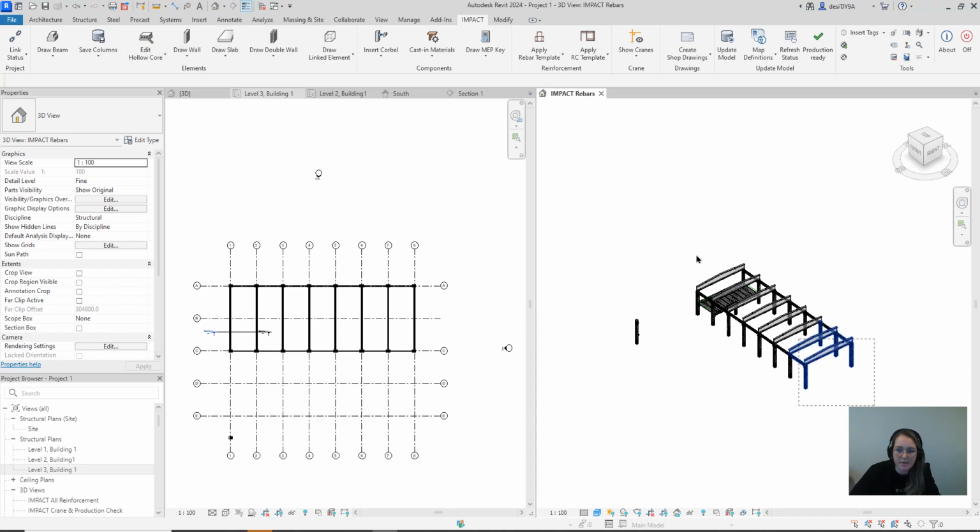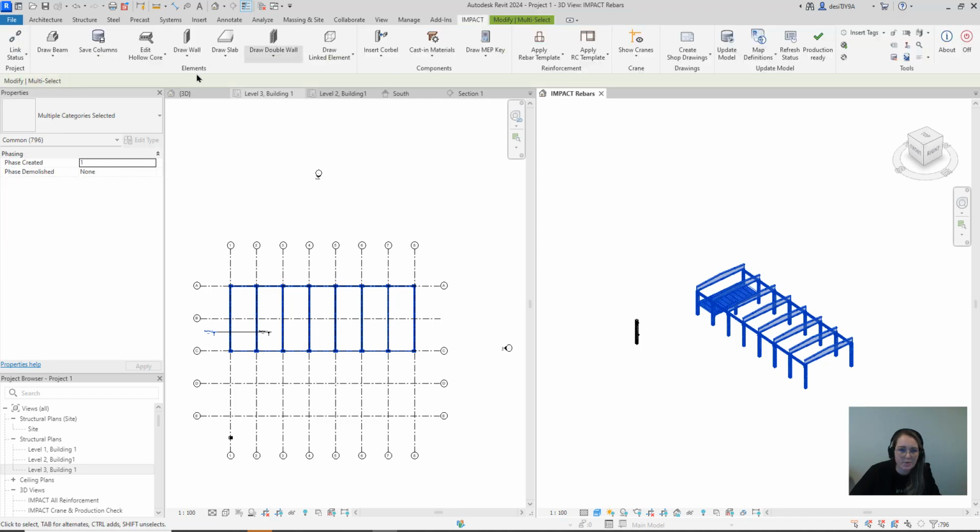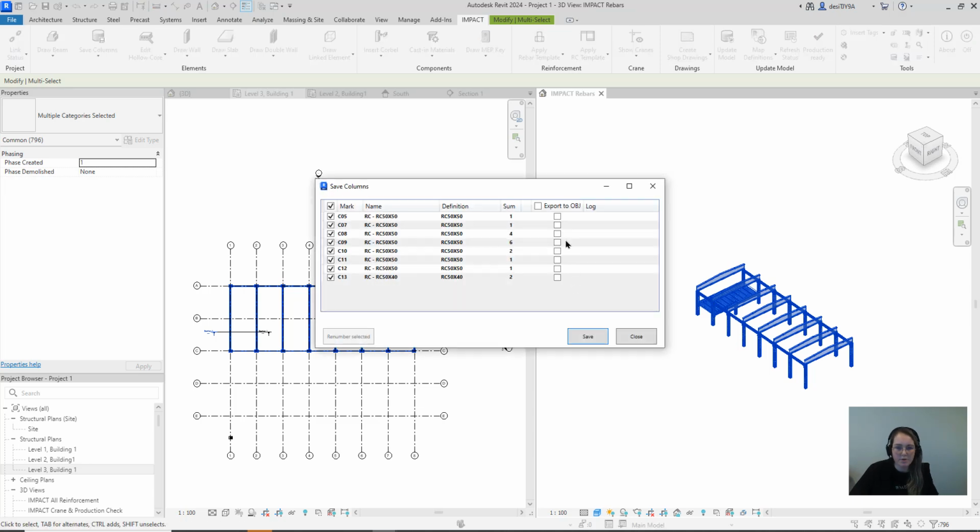We can cross-select. I think that's the easiest way. Let's do it that way. And say save columns. So basically what we're going to do now is save the columns in our project. And here it is.